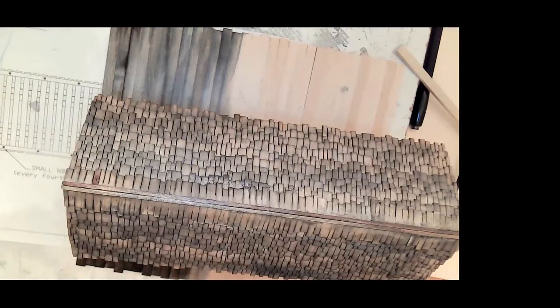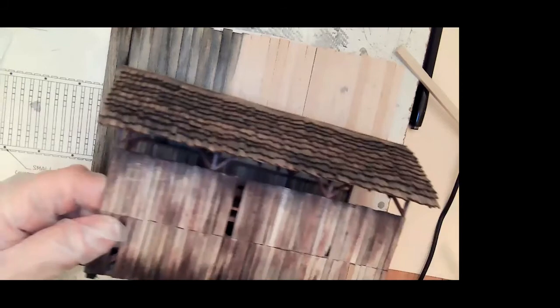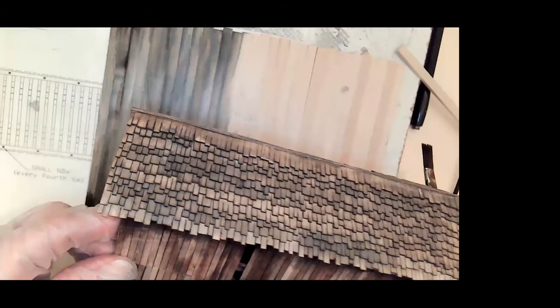And one of the things you do with a laser cut, this is the only laser cut item that we have, is the shakes. And we always use the burnt side because it gives the color variation of each individual piece. So we do not use the good side of the laser cut, we use the bad side. And as you said, Jim, I took the creosote black, used it as a wash. I took it straight from the bottle, turned that bridge upside down, and just let it go straight from the bottle, and it just oozed down into those shakes. So it was great. Turned out great, I think. Nice effect. Yep. So that's what I mean by dry brushing.